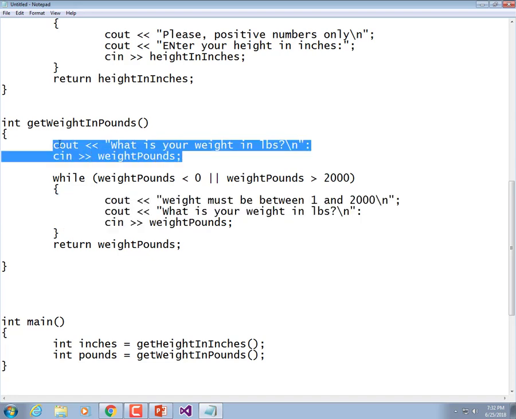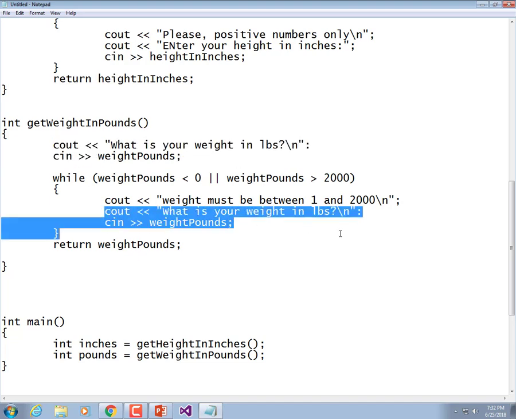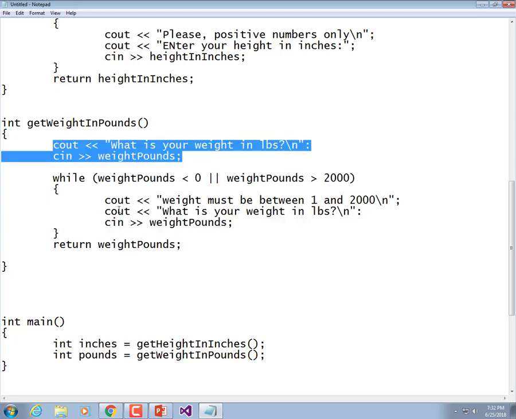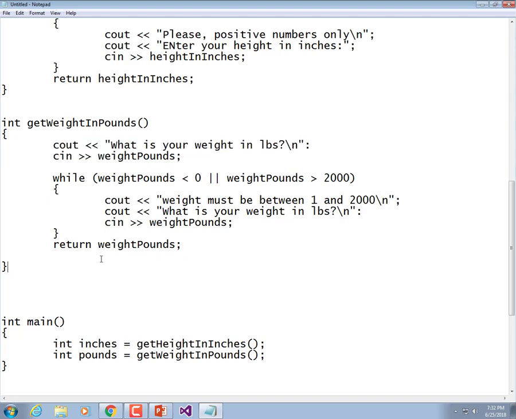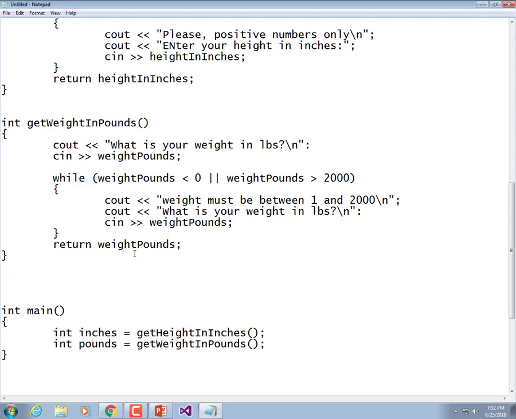I'm not fond at all of the priming read programming structure where you have this same input code repeated twice. We could rewrite this code in such a way that we only did input in one place, inside the loop rather than outside of it. But I'm not going to talk about how we would do that now. I'm sure that I'll give you an example as we're typing up code the next time. So that is a priming read.